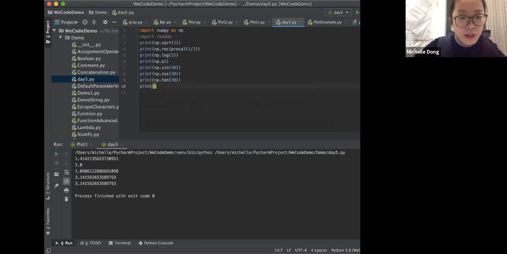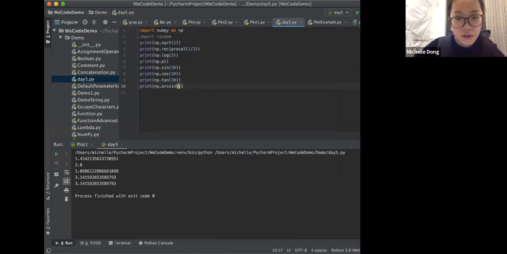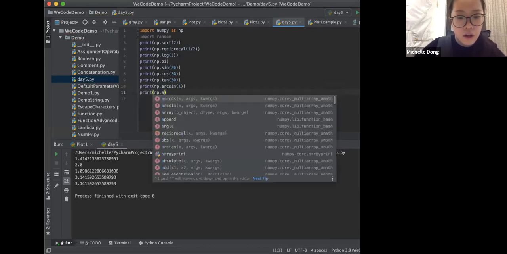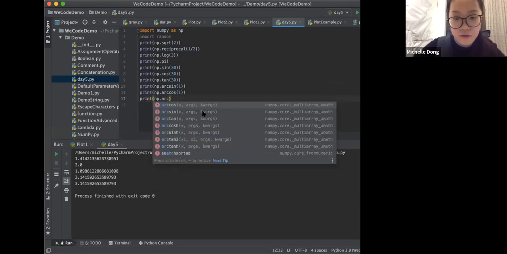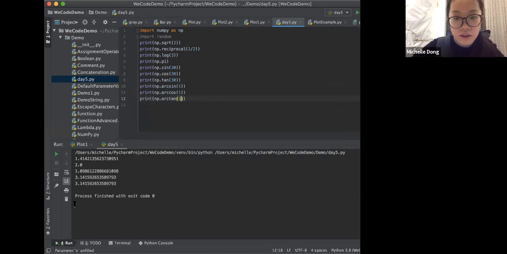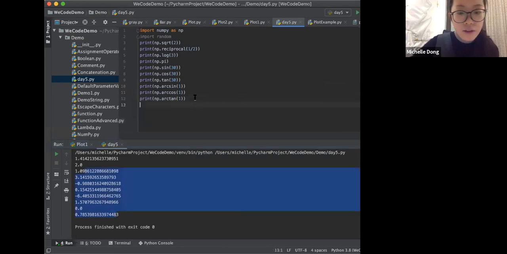Also, we can do NumPy.arcsine, NumPy.arccosine, arctangent. So we can print them out. It'll give you the values.